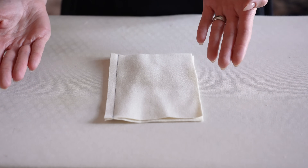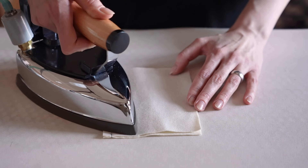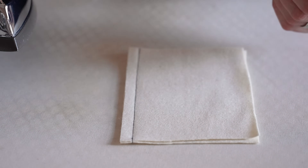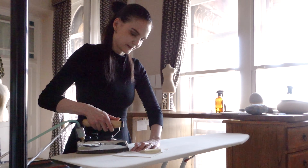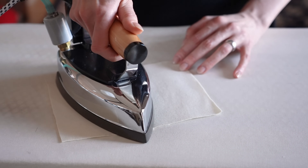I'll show you some tools and techniques to give your garments a very crisp and professional finish. No matter if you want to press the seam open or to one side, the first thing to do is press it flat as it is. By pressing it flat like this with a steam iron, you take out the tension of the thread and it makes all further steps easier because the fabric is already more moldable. Then soften it, open it, press it apart with your fingers, and apply steam, lingering on the seam so the weight of the iron can force the fabric into the new shape.